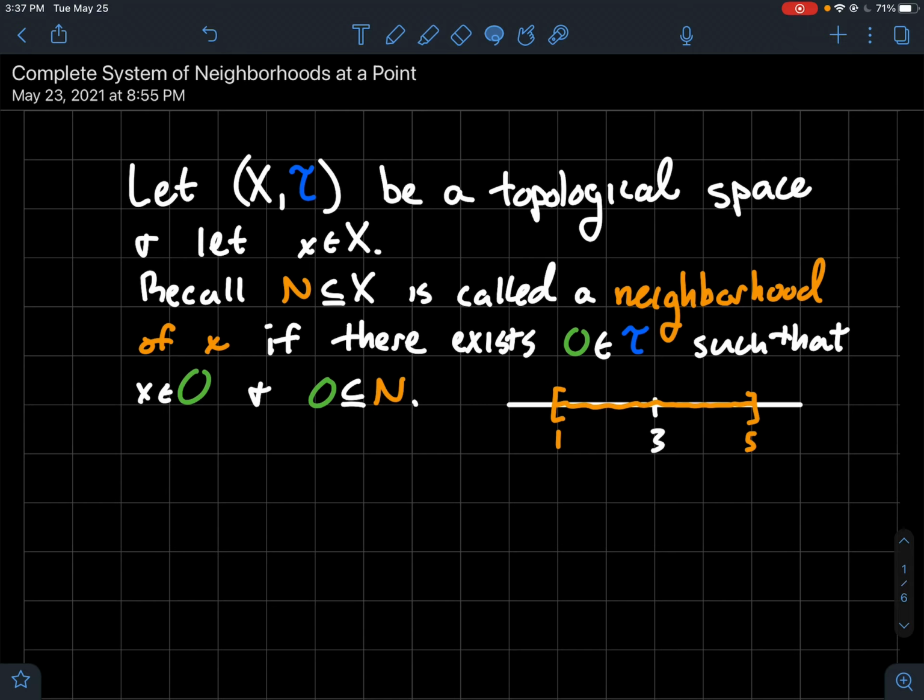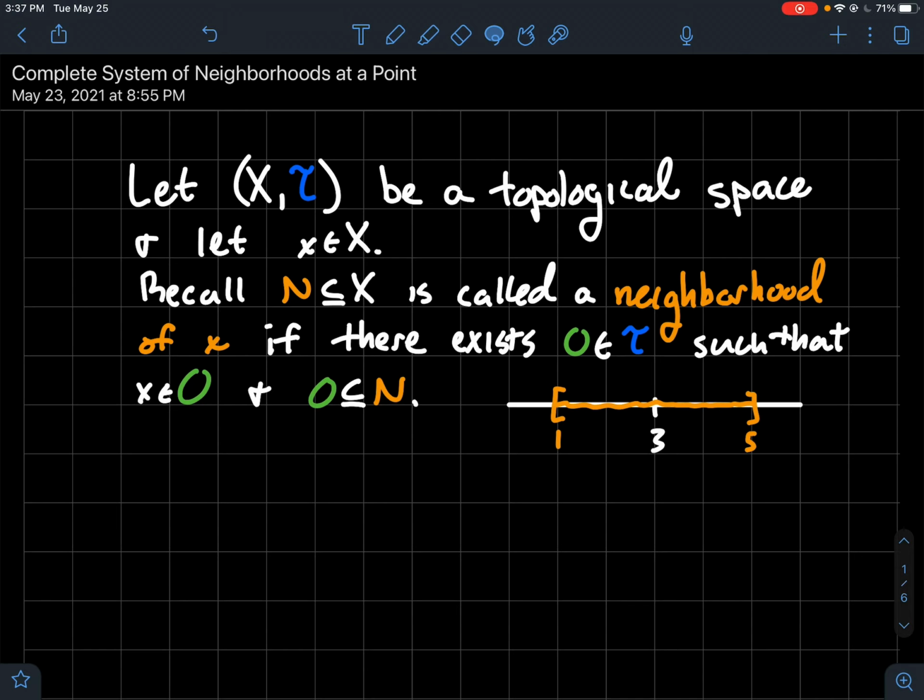When I say closed, all I mean here is this closed interval, just like you'd say in college algebra. So when I use the word closed, I mean in the college algebra sense. And so this is a good neighborhood of 3. To demonstrate this definition again, why is the orange set a neighborhood of 3? We should be able to find an open set that also contains 3, but is completely contained inside the orange.